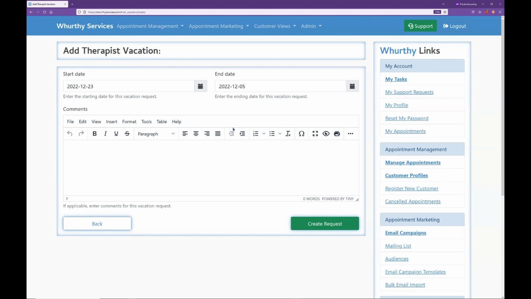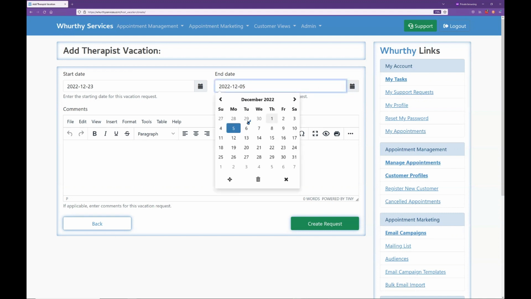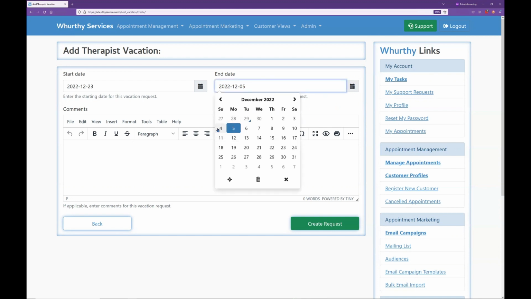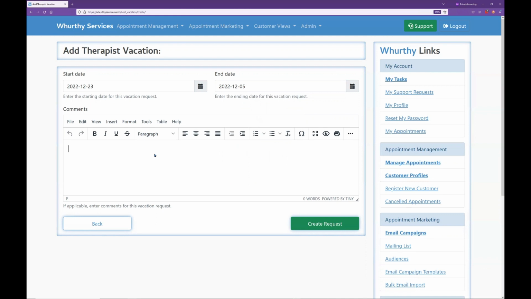So that's the hierarchy. So if you have opening hours and you're closed on Mondays, for example, then obviously someone booking to the end date of Monday really is irrelevant at that point. It's just not going to matter. So our encouragement is to encourage your team members, your service providers, to be selecting dates that really represent: this is my first day of vacation, start date, this is my last day of vacation, end date. Now, optionally, there is a comments field.